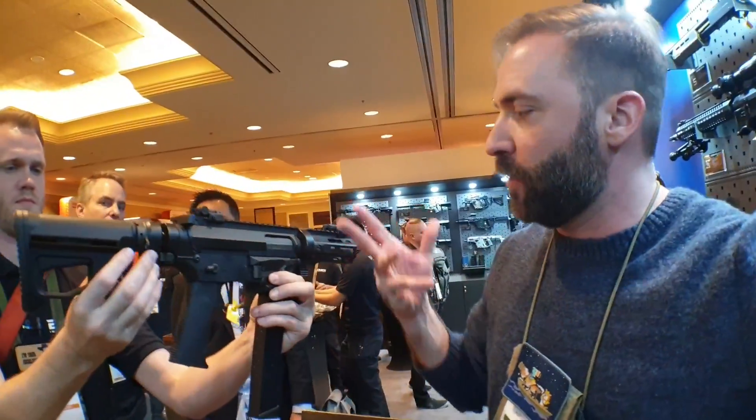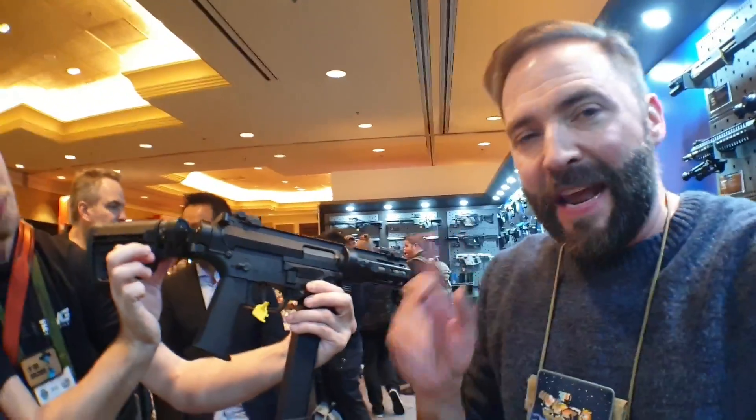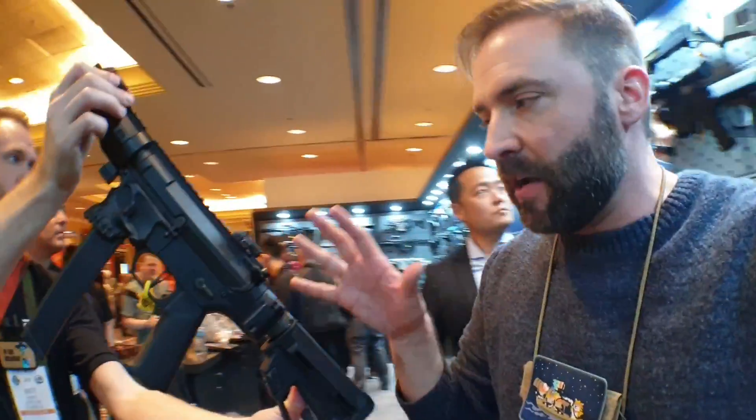I get there, I fold it out, throw the battery in, put the end on the front. Who knows — they might do longer ends in the future. What Ares has been doing, I think, if you look at their sniper rifle, they're kind of following the same thing with the striker: modularity, compact size. So anyway, that's what's going on with everything.